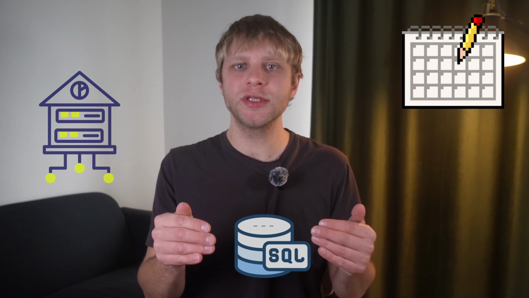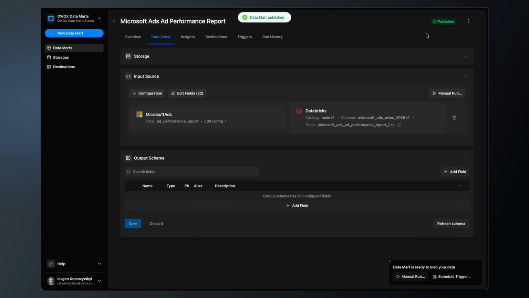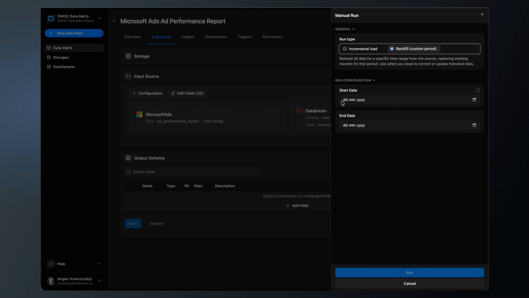If you need to collect the data from other API endpoints, just create one more data mart, schedule it, and then use SQL to connect the dots between them. I check the data destination details here, table and stuff like that. I'll want to slightly tweak the default ones. Great. It's time to publish this data mart and run it manually to see how it goes. We can select the incremental load, like the last 2 days or so. It's all customizable on the previous steps. Or we can go with the historical backfill and select a month, a year, 10 years. It's up to you. We'll schedule it later.